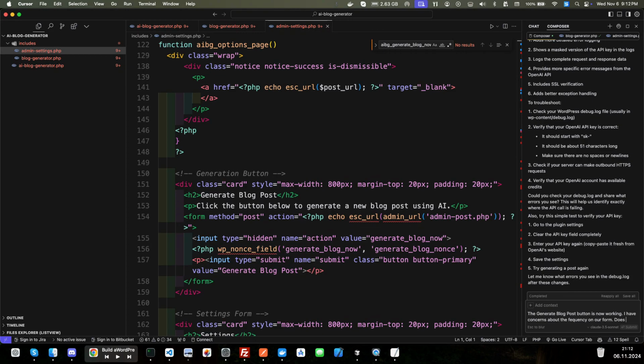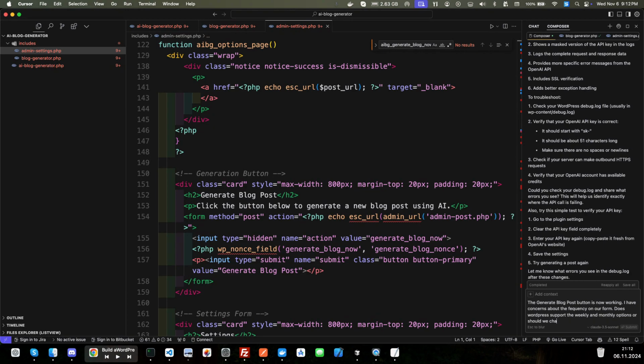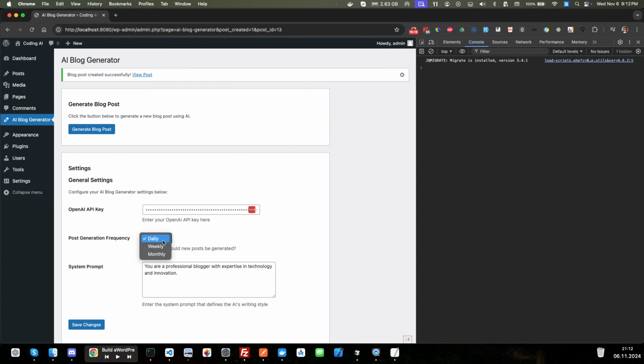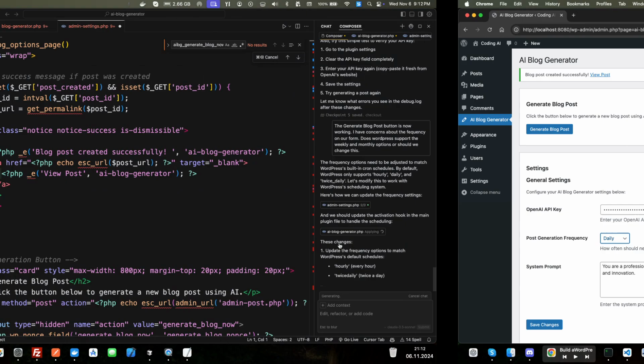Does WordPress support the weekly and monthly options, or should we change this? Because we've got daily, weekly, and monthly. And as I recall, WordPress only supports, I think, minute, hour, and daily, or something like that.